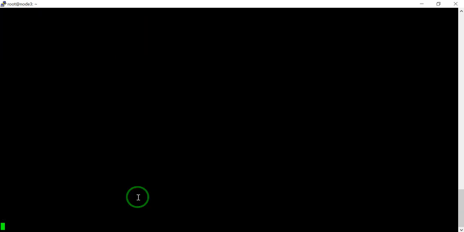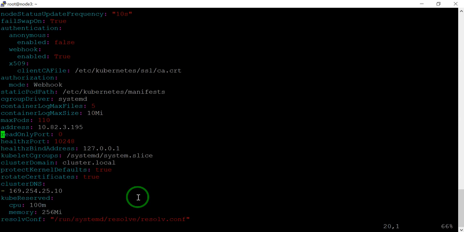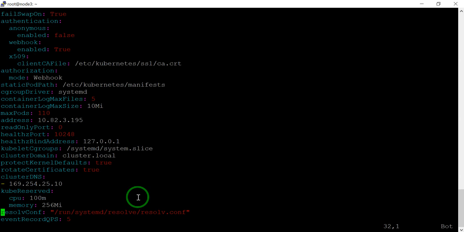We have so many things in it: the API kind, the cgroups, the address of this node, the DNS, and CPU and memory resolve. One of the main things in this file is the static pod path, which is /etc/kubernetes/manifests. Right now, what do we have in it? Let me copy this one.